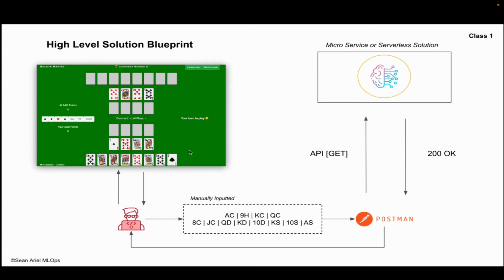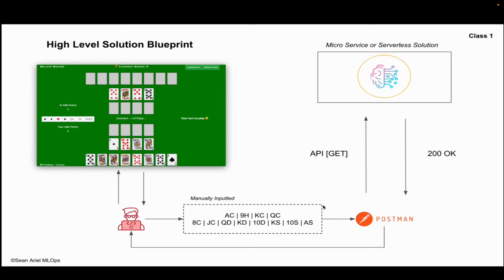And so the solution that we've always had in mind was, let's look at some cards that we are being dealt on the platform. We can be dealt any random card. And let's manually provide these cards to our model that is going to be put as a microservice solution online. Let's use this API, pass it some data, just give it the cards that we can see, and receive an answer that tells us whether we're going to win the game or not.